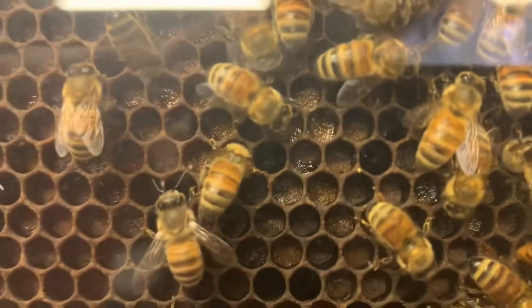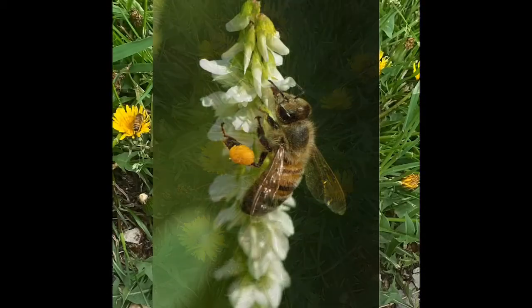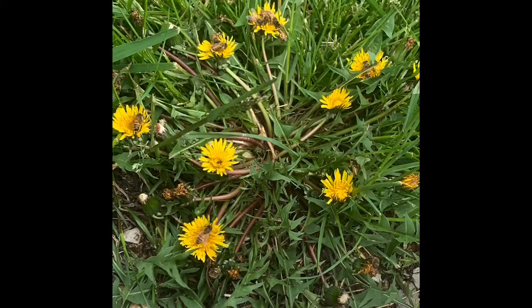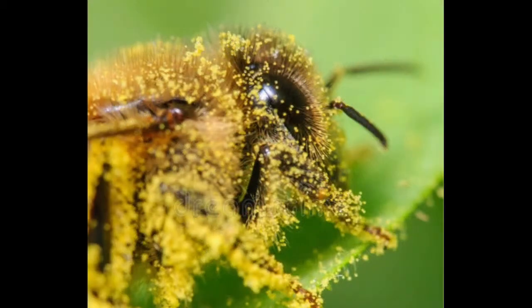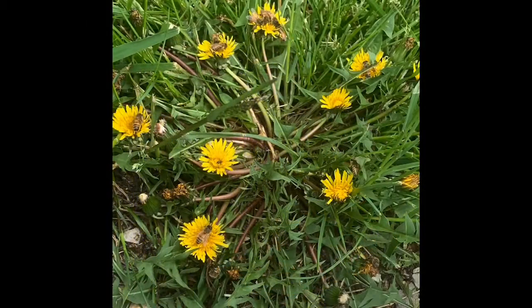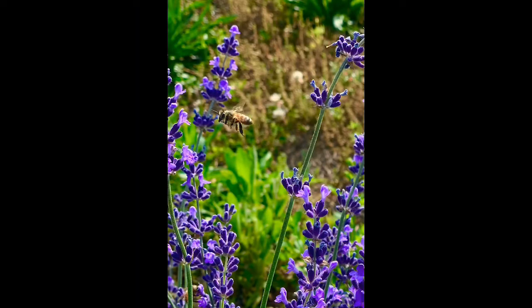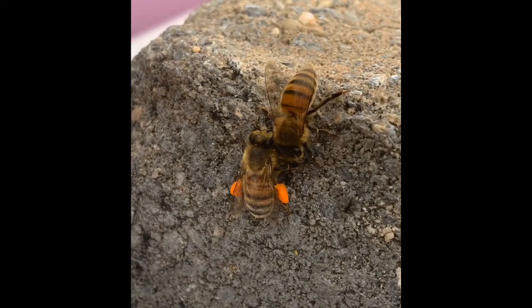Pollen is used as well, and where do they get that? They've got to travel to millions of flowers and collect the pollen using the millions of hairs — probably about three million hairs on each body of a worker bee. When they travel from flower to flower, they land and brush that pollen onto the hairs of their body, then comb it using combs and brushes on their legs to make what they call these little pollen baskets, called corbiculae, which are used to bring the pollen back to the hive.